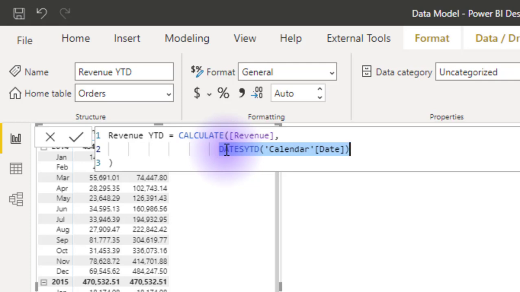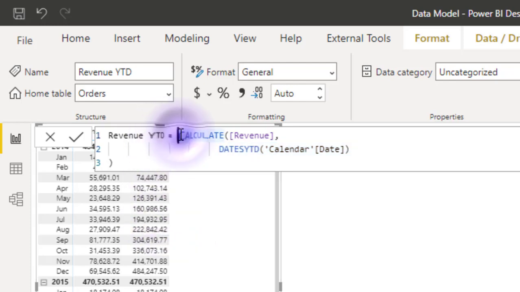So my idea of DATESYTD is it's able to detect the year that is selected, and then it's able to get the 1st of January of that year, and then it's also able to detect the last date in the selection of our report, so that it can give us 1st of January of that year up until that last day that is selected on the report. So for July, it will find out the last day in July. For example, we start 1st of July, and then it will do a list of dates from the 1st of January of 2014 up until 31st of July of that 2014. So we need to be able to construct that on our own.